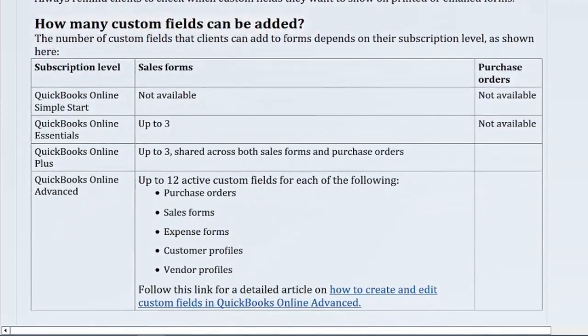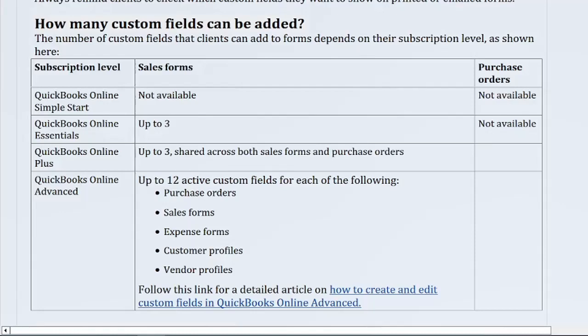How many custom fields can be added? The number of custom fields that clients can add to forms depends on their subscription level, as shown here. Subscription level. Sales forms. Purchase orders. QuickBooks Online Simple Start. Not available. Not available. QuickBooks Online Essentials. Up to 3. Not available.